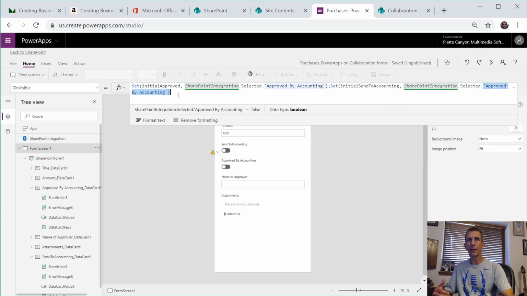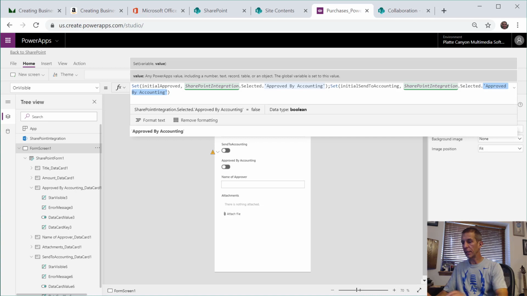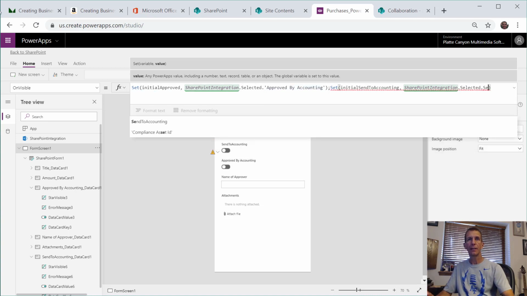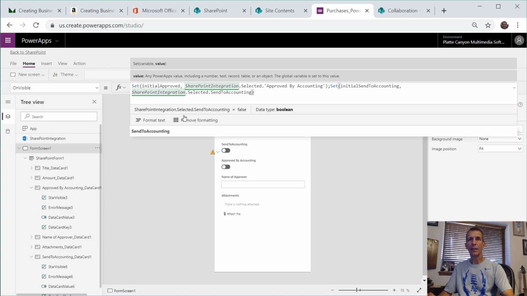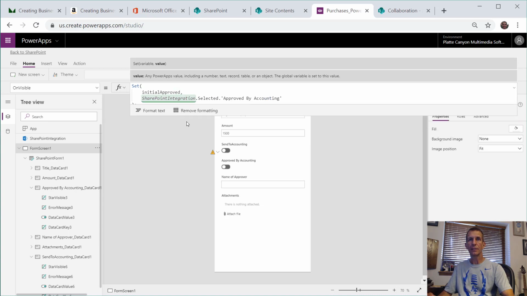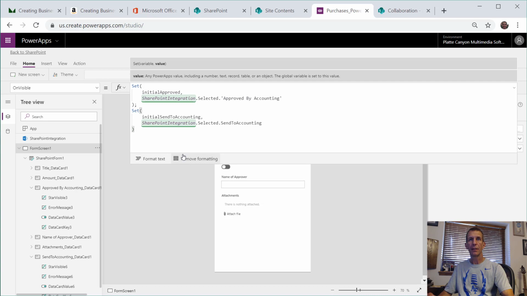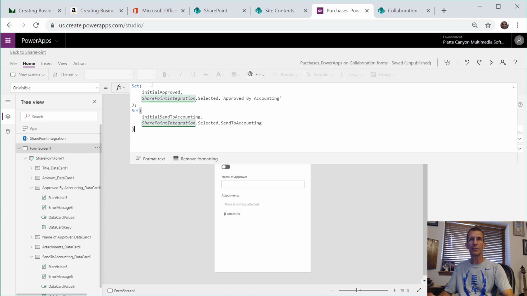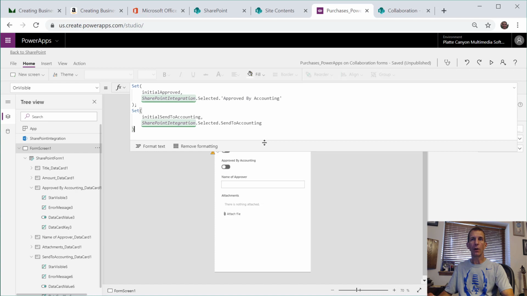So this is my column that I want to read, and I just can say send to accounting. And then I can format that if I want, just to get us a little bit better thing. So it just has two statements, two sets. So we set the variable and the semicolon in between to run both. So now I know what it was. That's excellent. All right.